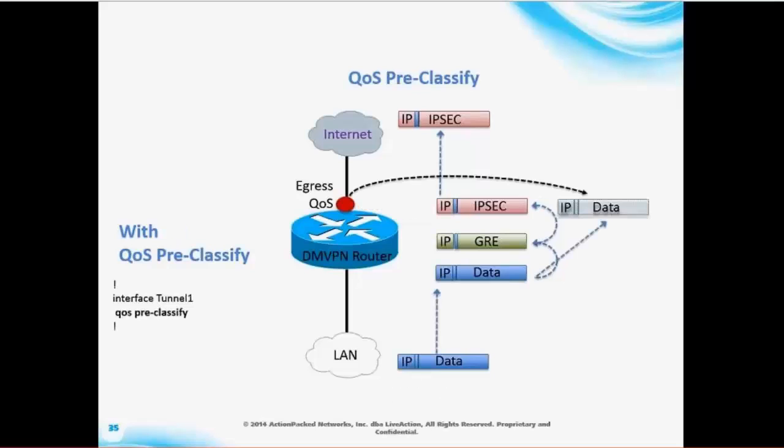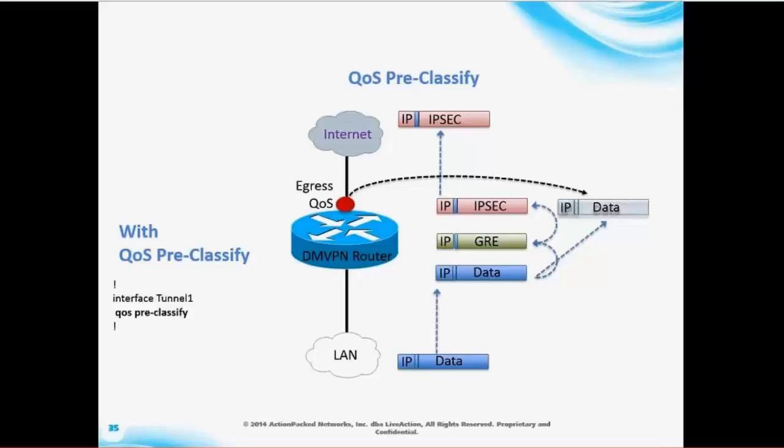If we enable the preclassify command, what happens is as the packet gets transformed from GRE to IPsec, a shadow copy of the original packet also gets created, and the egress QoS policy can reference the shadow copy of the original packet. That means the egress QoS policy has the ability to look into the original header, so the source and destination IP address, as well as the original TCP and UDP port information, for example. So this will give you more options of how that egress QoS policy could potentially enact QoS on this data, or potentially queue this traffic in a specific queue.